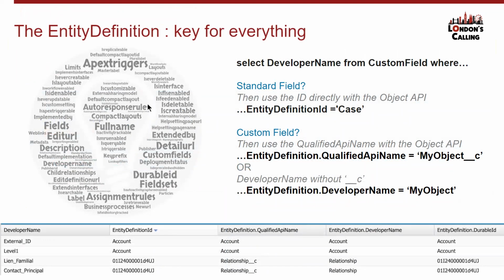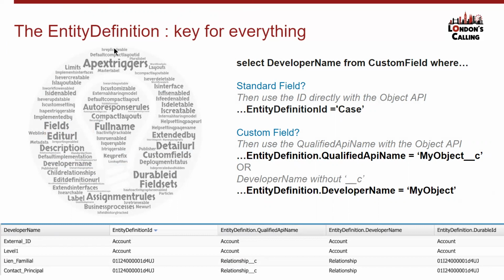The second point you have to understand when you work with the Tooling API is what Salesforce calls entity definition. Entity definition for Salesforce is mainly custom and standard objects. Normally it should be all metadata, but in reality, entity definition for Salesforce means I want to know which custom objects or which standard objects you are working with.